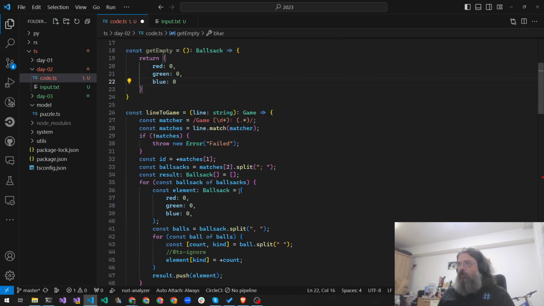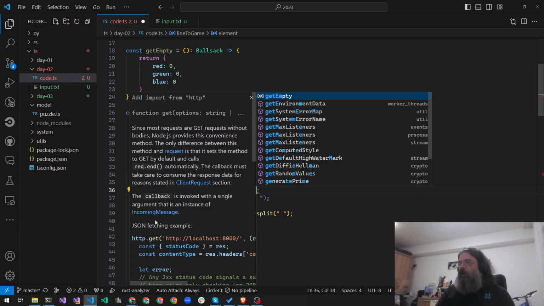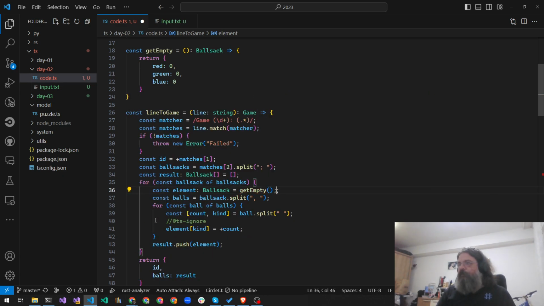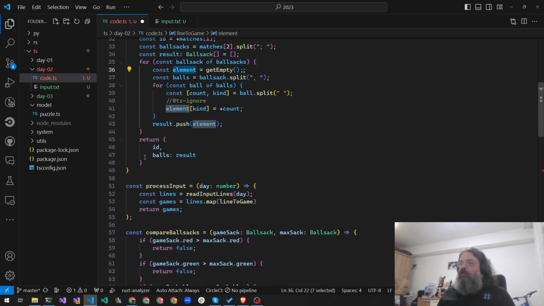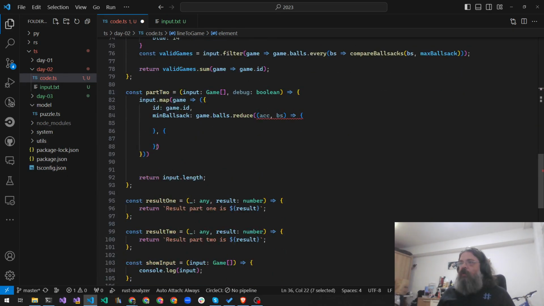So here we will have that this is equal to get empty. And then we don't need this, because of course it's a ball sack. So here we're gonna start with the empty ball sack.